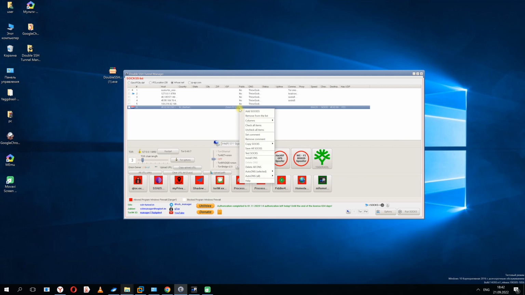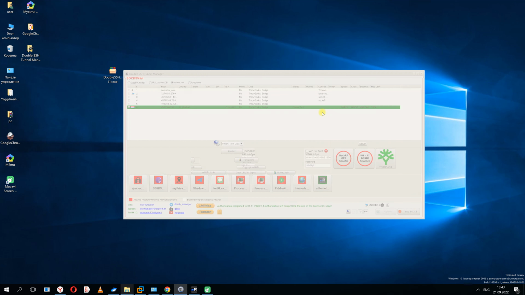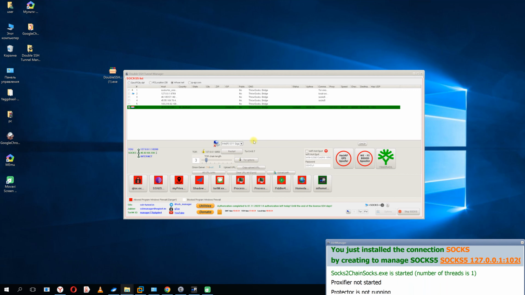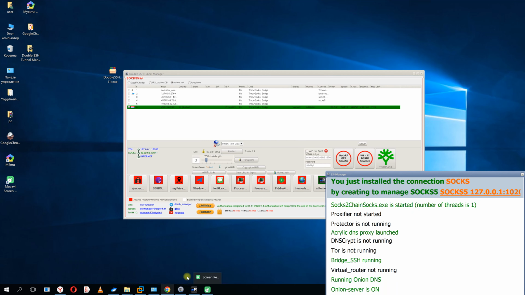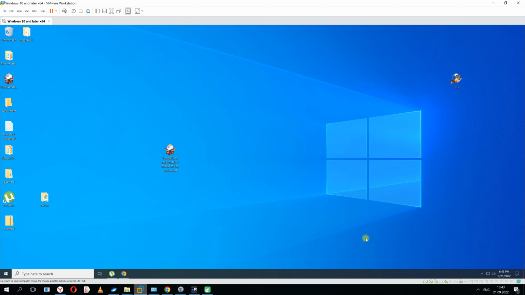To do this and to launch the adapter we need to set the settings, go to Auto DNS, selected, then Virtual Machine Bridge, and through Socks. That's it, we have set our settings which are indicated here. Then we put a tick and start it. Now we have the virtual adapter started up as well as our virtual machine. In this case, we have VMware, which runs the same Windows version and which is connected to this Socks.